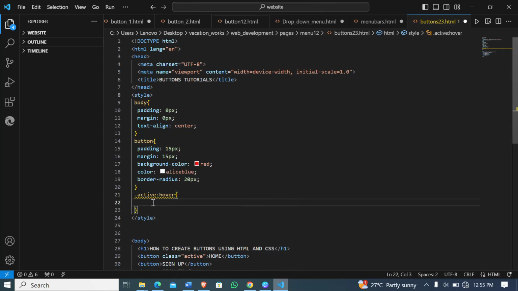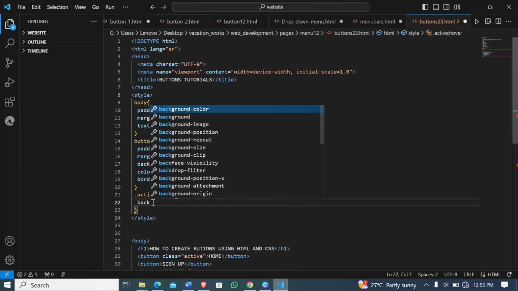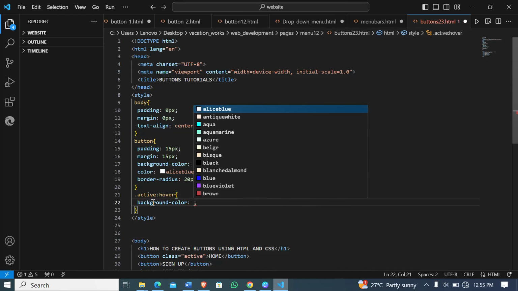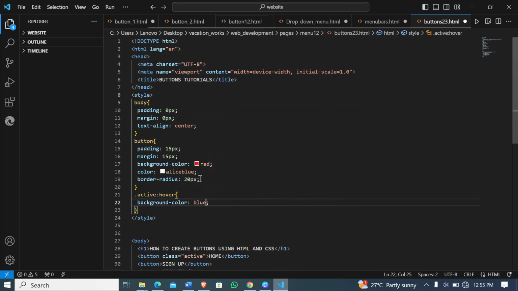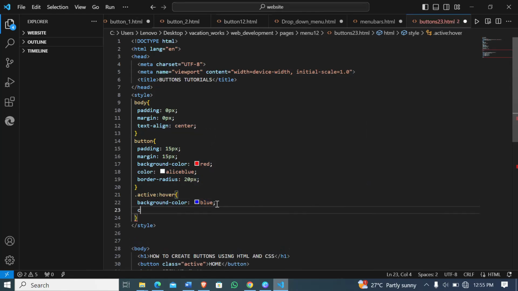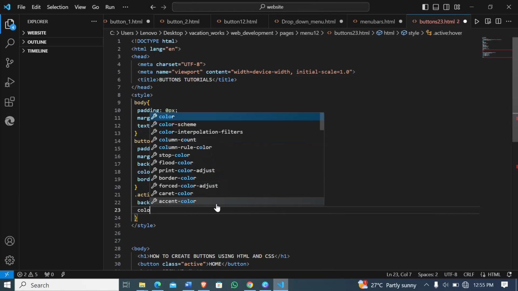So first of all, let me check the background. When I send the cursor to the button, I want it to change color. So I want the background to turn to blue, and then the text color should turn to red.